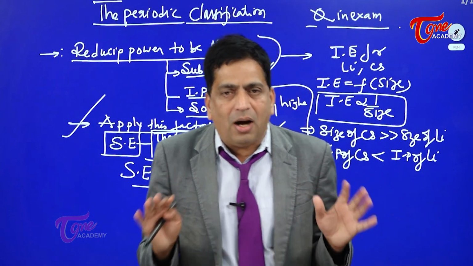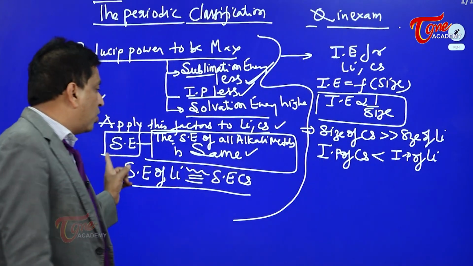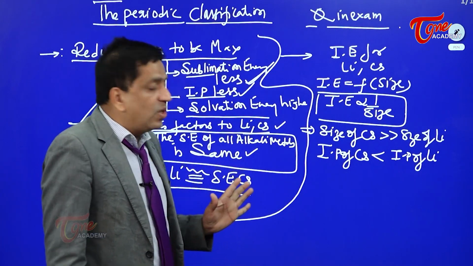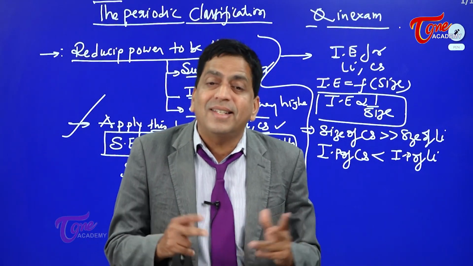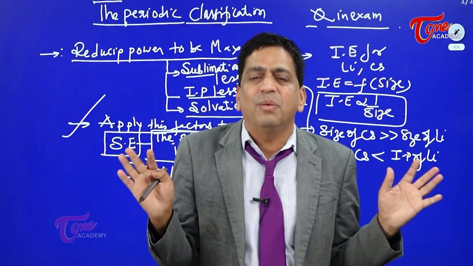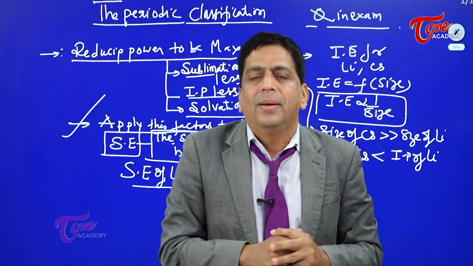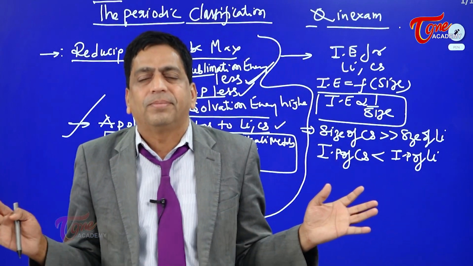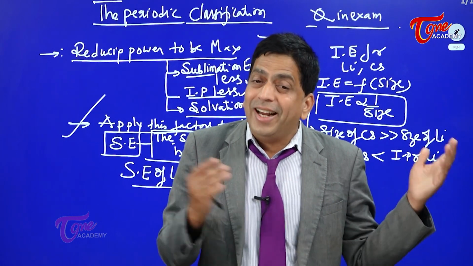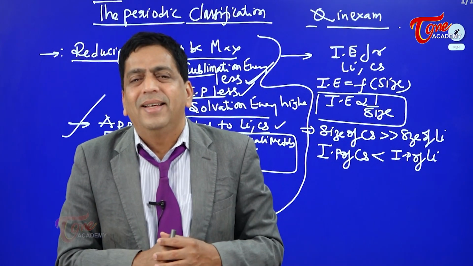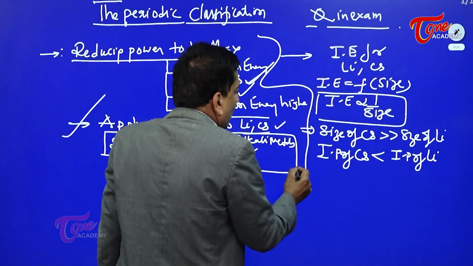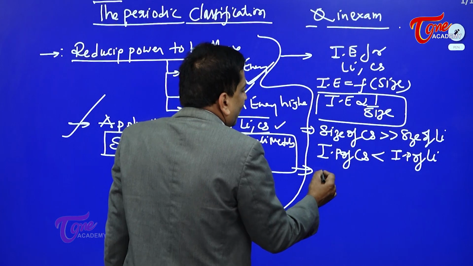But as of now, the sublimation energies, that is step one, are the same for both. And in the second, cesium possesses the least ionization energy. So it has scored more marks than lithium, and now cesium is standing first. But the game is not over. We have to get into the third factor, that is solvation energies. Let us see that. Now look into this. Factor three.